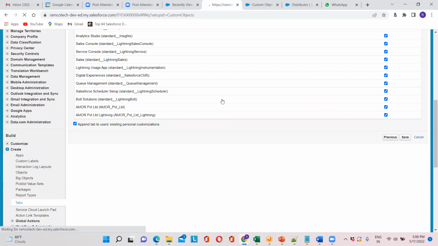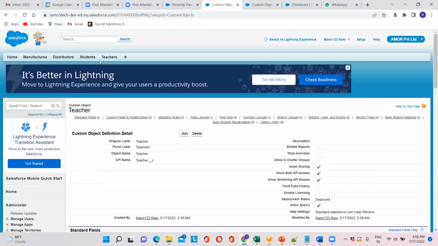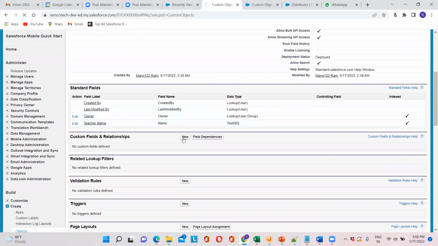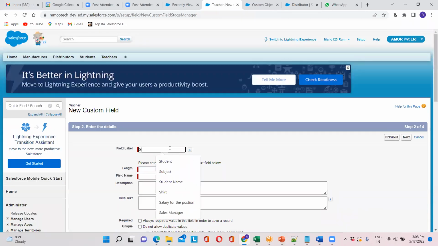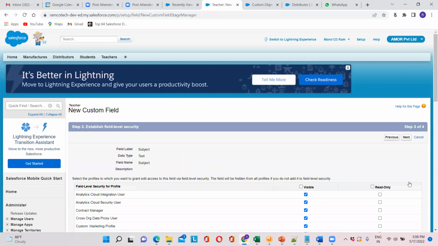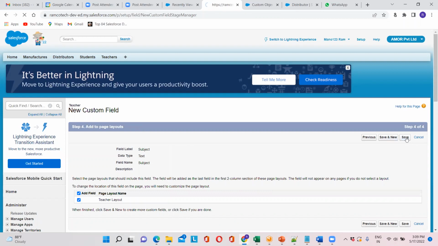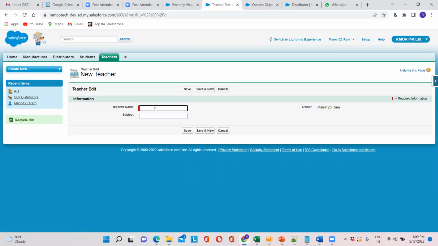You need not search for related icons. So now the tab custom object has been created. Now I'm going to create a field here, as subject. So now if you click on teachers, you'll be getting teacher name and subject.